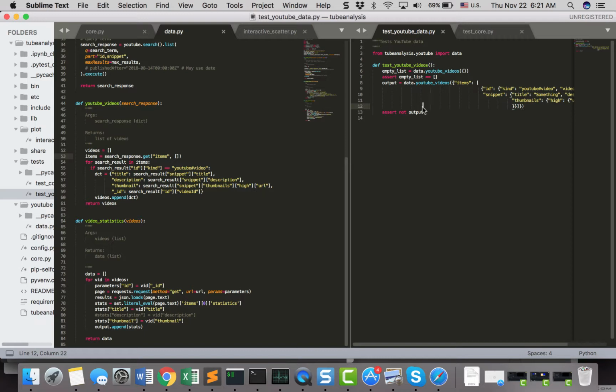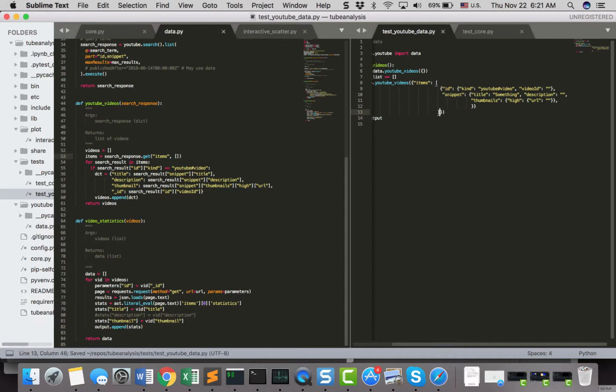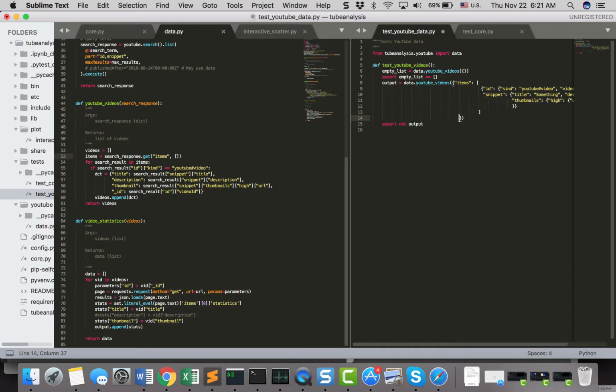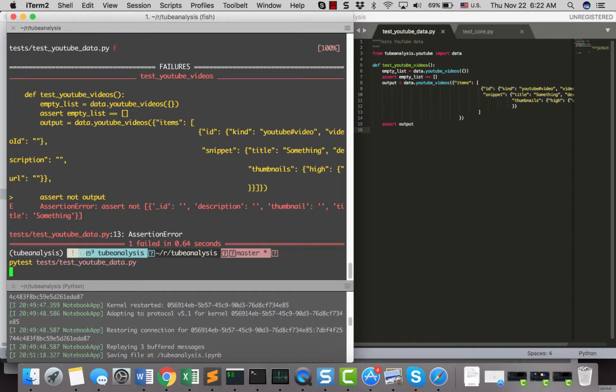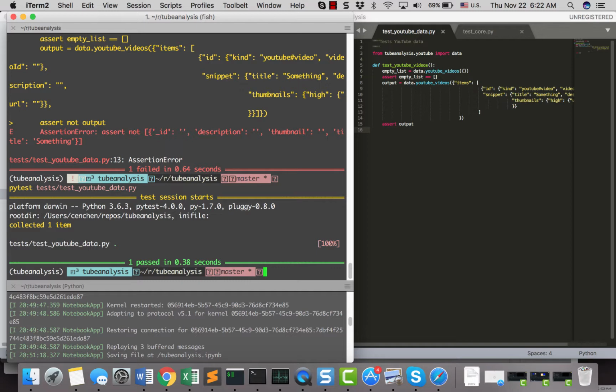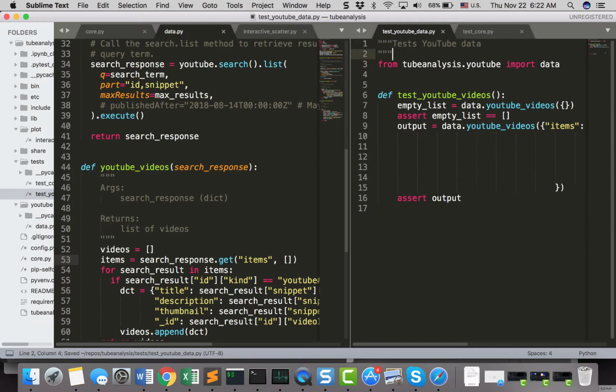Okay, so what I needed to do was to really build this dictionary of some sample data just to even get this test passing just a little bit. So this really gives you a sense of the kind of code smell, folks will call it, that's in this test. There's just too much information that I need to know about what's being returned in YouTube videos to test that the function is actually returning it. So there's a lot more work that should be done to clean this code up. Okay, so I'm going to leave this here.